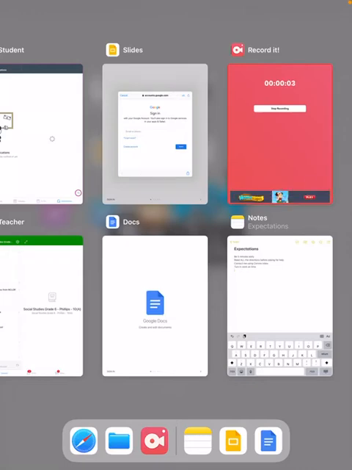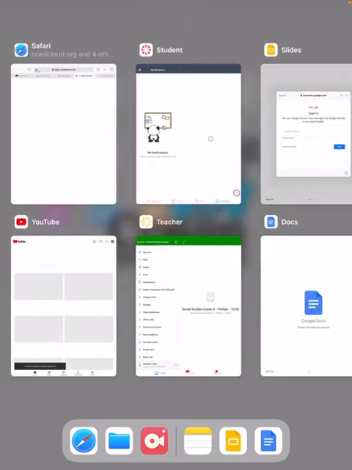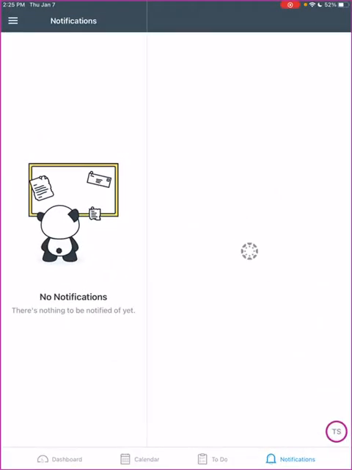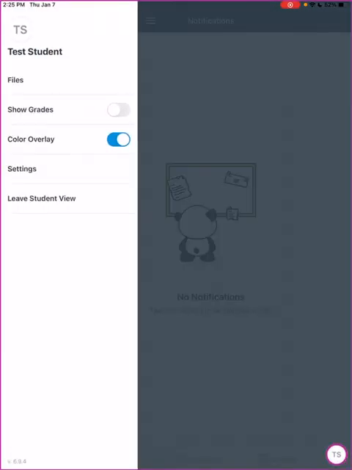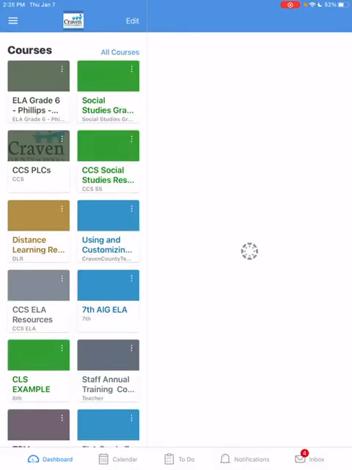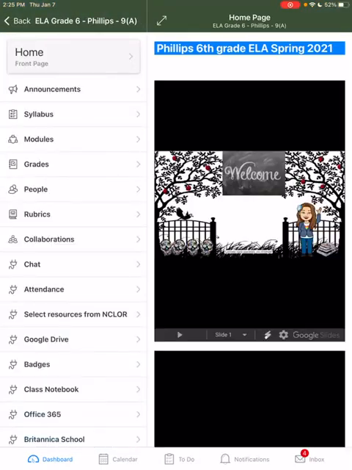All right, everybody, I am going to do a screen recording to post to my Canvas about expectations and where things are at so that everybody knows where everything is. And there's going to be a quiz on this. So we're going to start in my Canvas, and we're going to start with ELA. We're going to be focusing a lot on ELA.